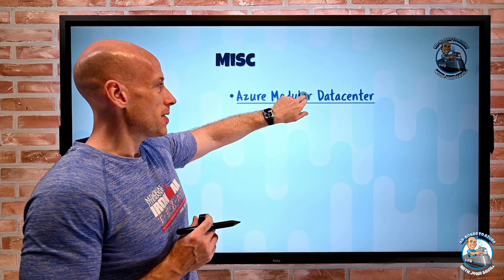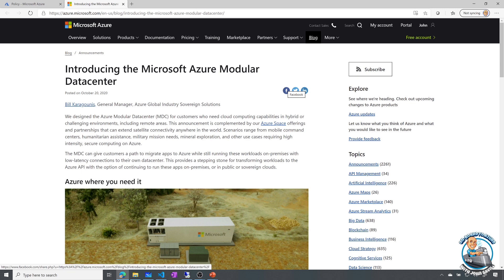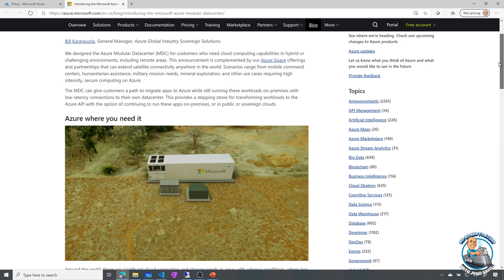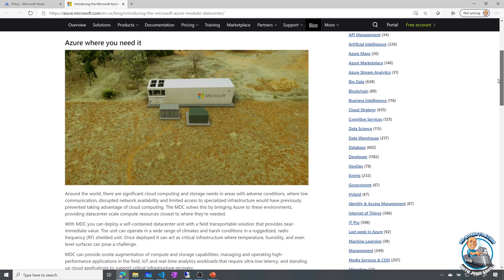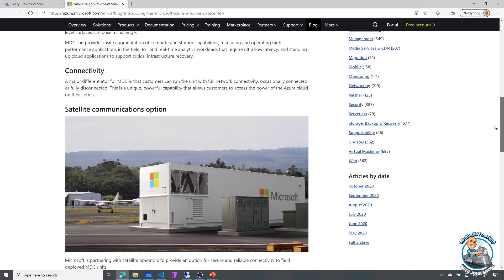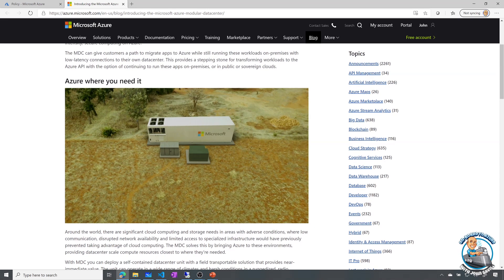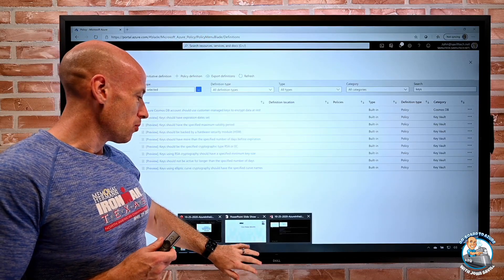The Azure Modular Data Center, you probably saw this. So this is actually fairly interesting. So what we have now is this idea that you need more than just like an Azure Stack Hub, more than just this kind of turnkey appliance. What you'll actually be able to do is have this huge thing, this crate delivered to your location. So it can be super tightly integrated with your networking, etc. And give you all of those cloud computing and storage capabilities that you need. So you're going to get this massive container delivered to your location. You can even connect with other things like satellite. And now you get this massive amount of Azure just available to you. And this picture is from the one I just stored in my garden. But that's now available. So we have that Azure Modular Data Center.